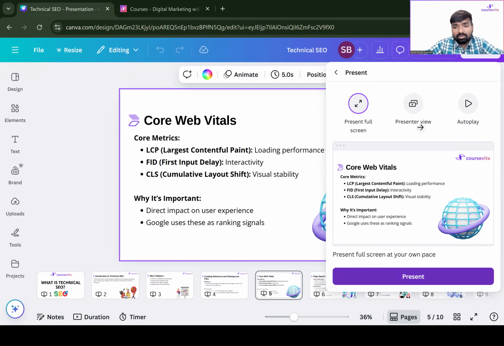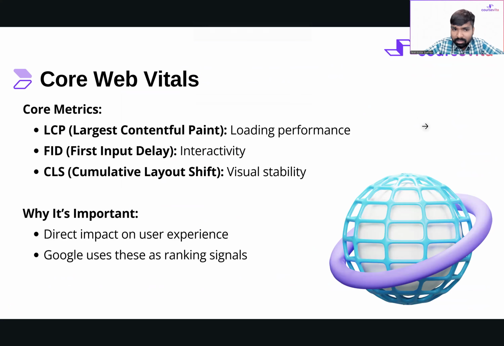So why are web vitals important? Why are these core metrics important? They have a direct impact on user experience. As I've told you in the earlier slide, loading performance, interactivity, and visual stability all affect user experience. If someone is coming onto the website and the loading performance is bad, I won't look at the website. I won't come on the website again, and it will just be in my mind that the website is not loading quickly. If it's good, I have a good impression at the start as well.